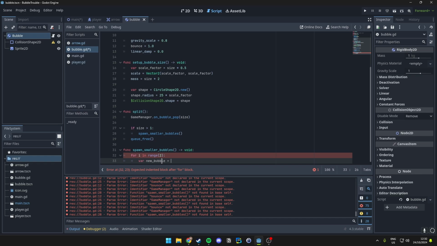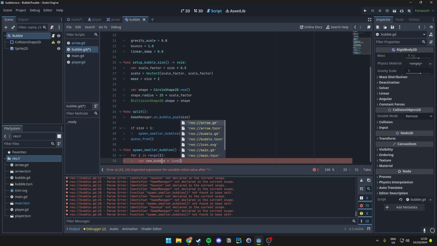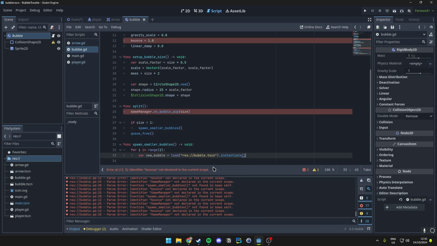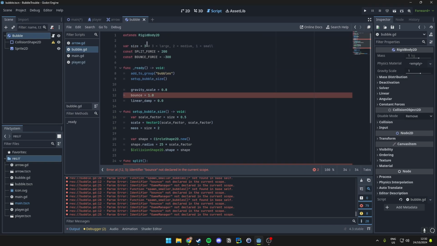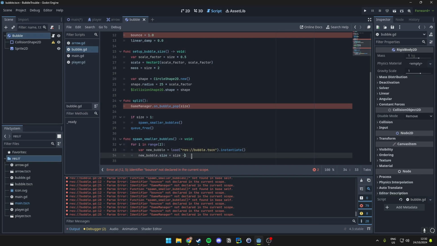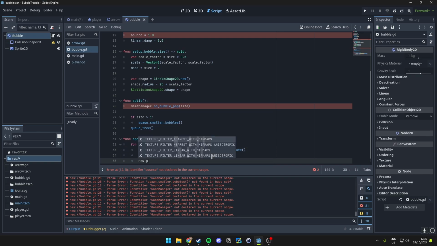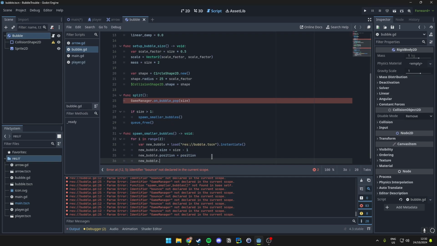So in here, we want to make a new bubble, so we simply load the bubble scene again, and we instantiate it, like so. Then we want to make sure we set the size to be the size it has right now, minus 1. So that way it lowers the 3 to a 2, for instance. Then we want to set the position to be the position it was at, so just position. We want to set the velocity to be, well, this piece of code right here.